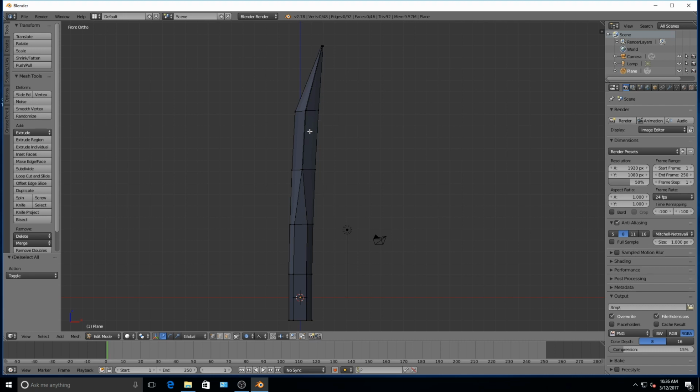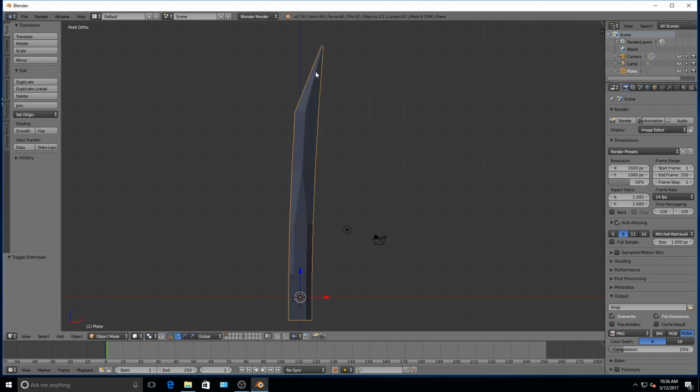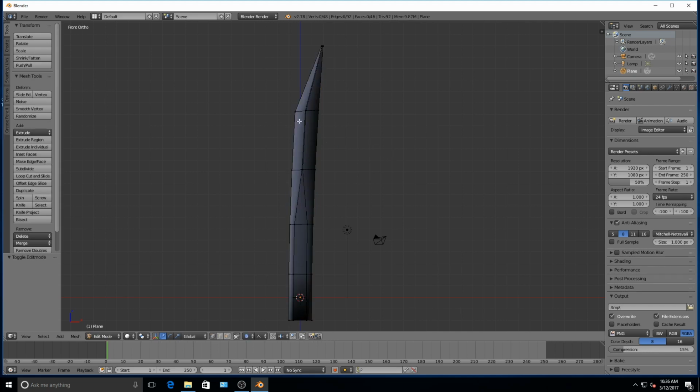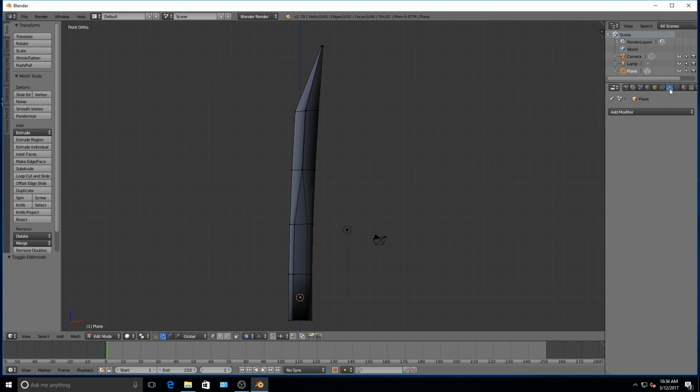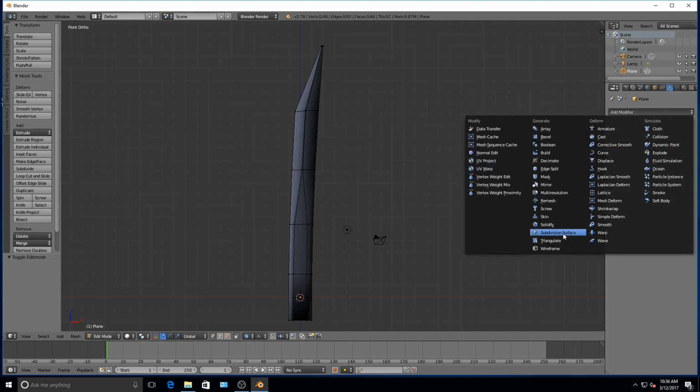Okay, so let's smooth this guy out. We'll hit Tab to exit edit mode, and we'll hit this button here that says smooth. This will smooth it out. Let's hit Tab again to go back to edit mode, and we'll go to our right side and click this wrench. We'll add a modifier, and this modifier will be subdivision surface.